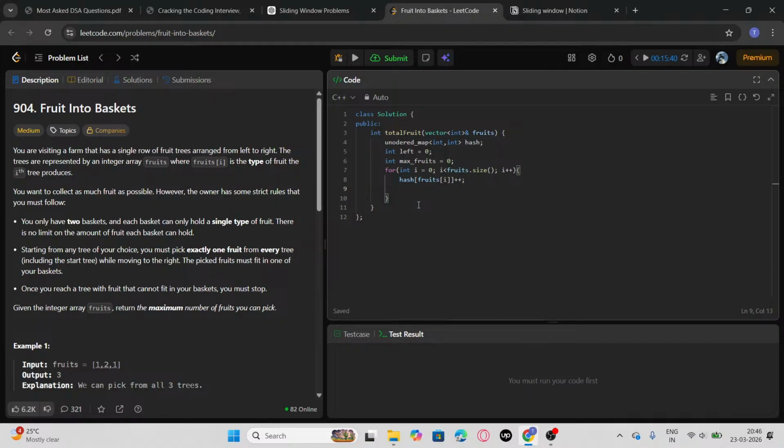How can we do it? We can just add a while loop. If hash dot size exceeds 2, then what do we do?